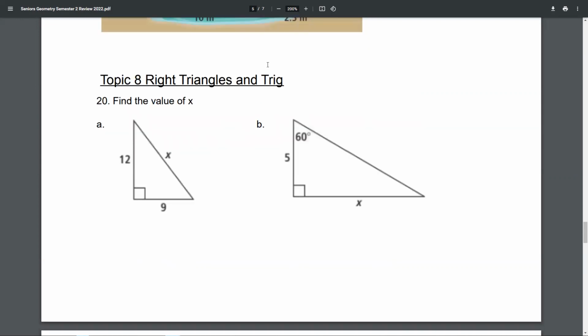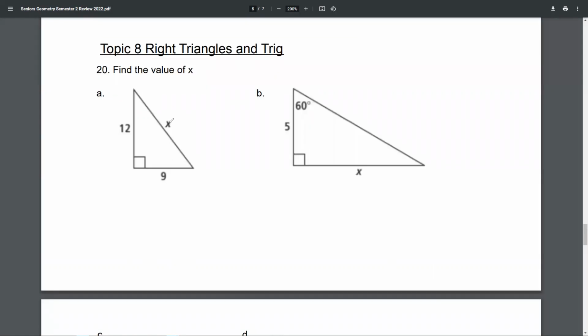All right, the first one here, we have 2 sides of a right triangle, and we're looking for the third. So whenever you have 2 sides already and you're looking for the third, you can use the Pythagorean theorem. So a squared plus b squared equals c squared. Right, so the hypotenuse is always the c. So our hypotenuse here is going to be the x because it's across from the right angle. And then the 2 legs of our triangle are going to be the a and the b.